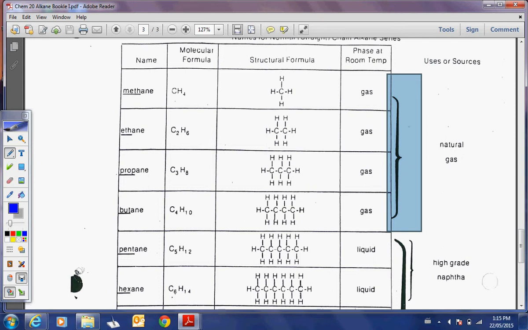Right? So, everybody has seen a Bic lighter. Do you know what I mean? Bic lighter? Everybody's seen one of those? That's butane. Who's seen a propane tank? Oh. And so I expect you to know those are gases because you see them every day. Not because I want you to memorize carbon 1 to 4 as gases. No. Because you should know where butane is in life.